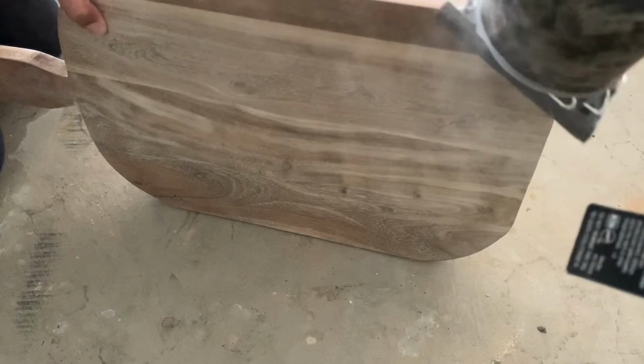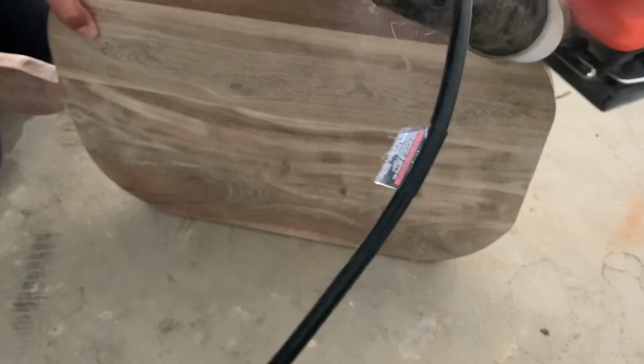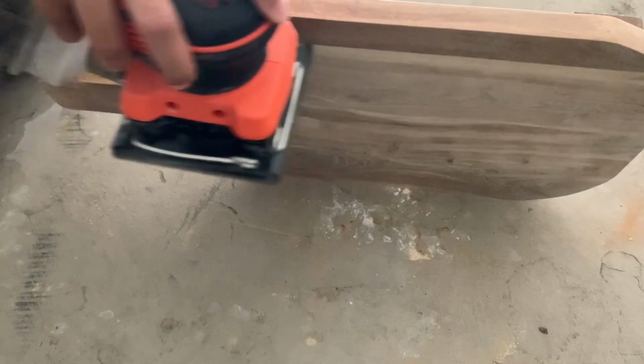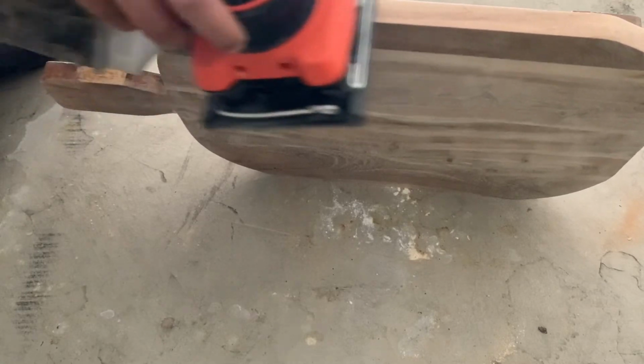As you guys can see in the last clip, it has gotten so much lighter. So now I'm just going to go back in with the sanding. I want to say I did this process going back and forth between bleaching and sanding maybe 5 to 6 times. I honestly lost count because I just kept going back and forth, back and forth, back and forth to try and achieve the color that I was really going for. I didn't want anything less. As you guys can see, I'm really just trying to get rid of those dark wood pieces. Like I said, you need to definitely have patience for this project.